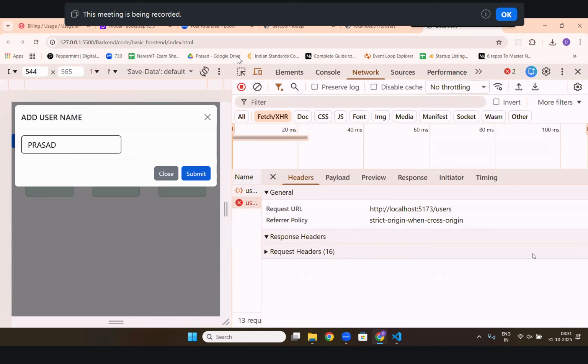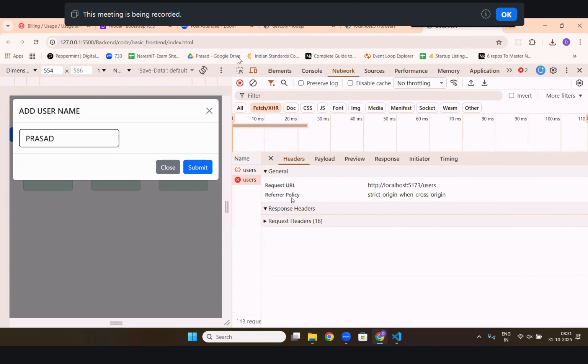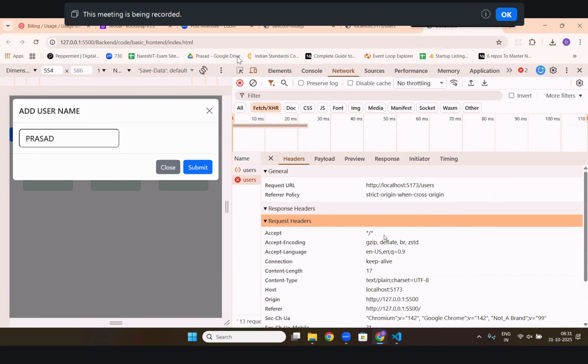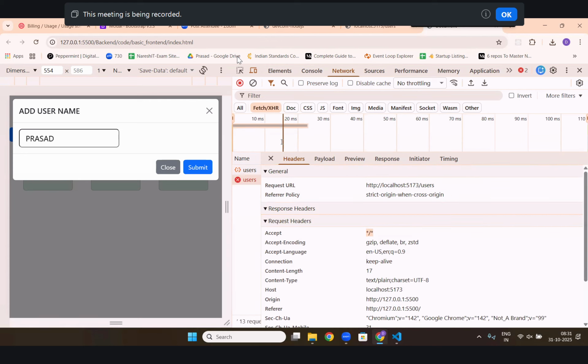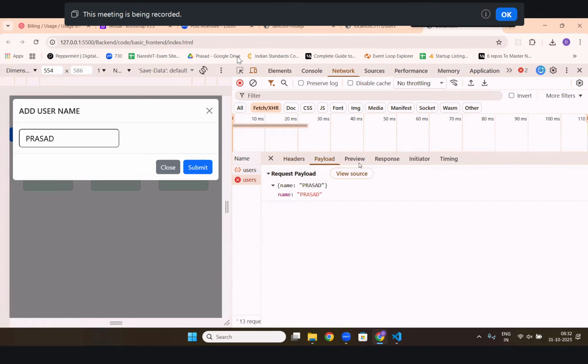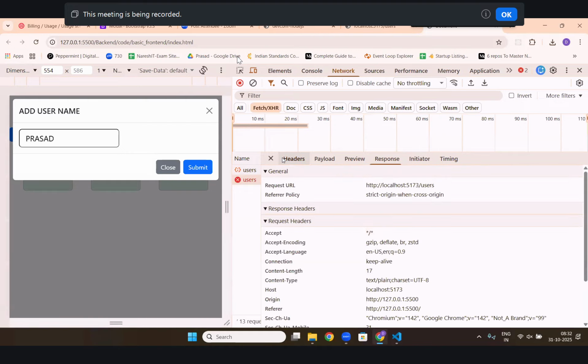It is sending some request, sir. Request headers. It sends a post request only, right? The payload is name, source, preview, response.